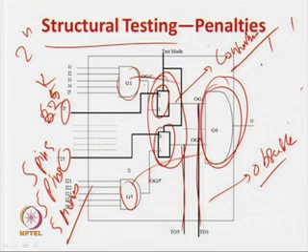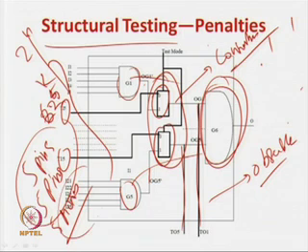So this is the difficulty, or you should not call it a difficult problem, you say that there are some more penalties. Structural testing is bringing down the test count, but you require extra pin outs and you require extra multiplexers. Extra pin outs are very difficult, because if you have 1000 lines, then you require around say 2000 extra pins or something.